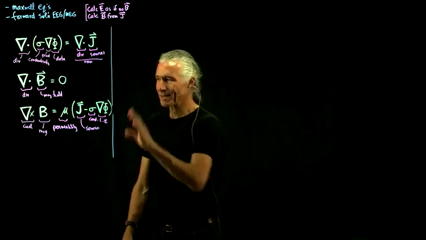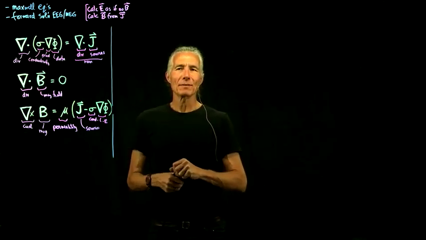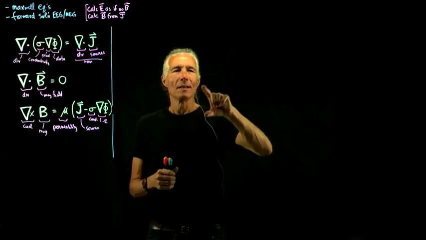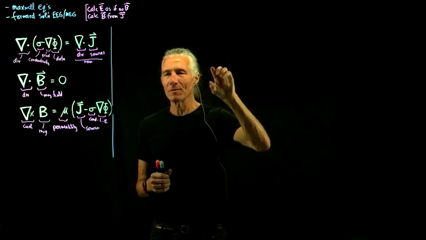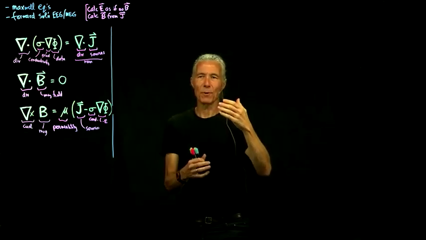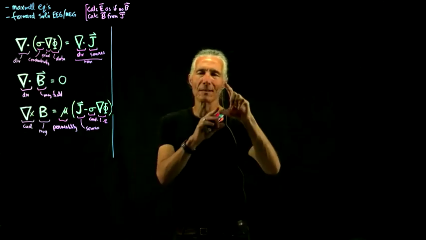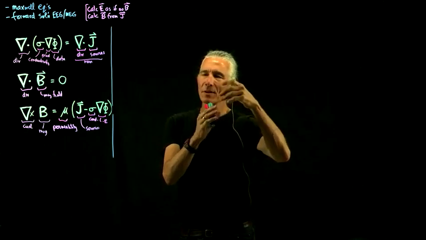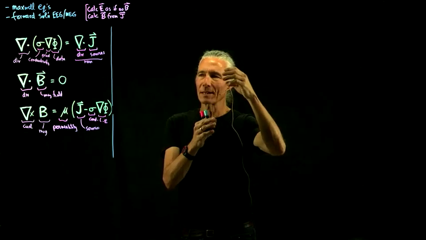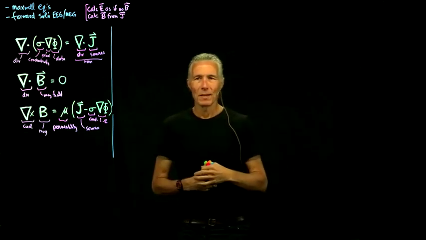So let's forget about that for a while, and talk more simply about a current dipole. We're going to talk about it from the point of view of just a static charge dipole. When you first hear that, it's like, well, where's the current? But remember, if you can calculate what the E field is from how the static charges are set up, that's going to tell you which way the current is going to flow.